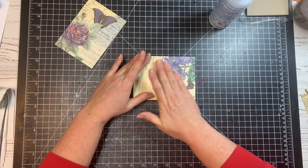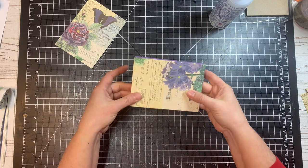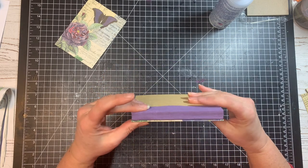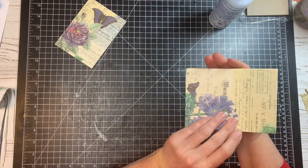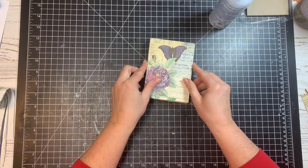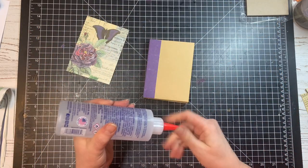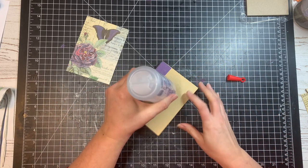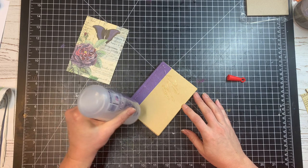Okay, so we're going to do the same thing with the front. And I think I can probably do that while this is drying if I'm just careful. I'm going to make sure I got that right side up. Okay, so same thing here. I'm just going to glue it right on top, but I'm going to put my glue on my first book page here.